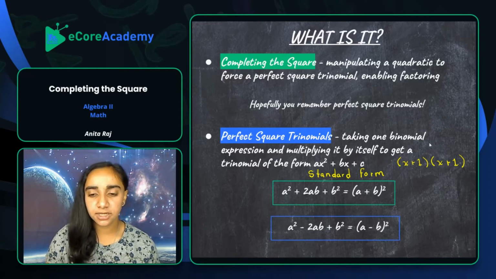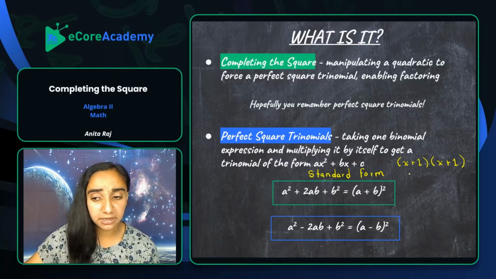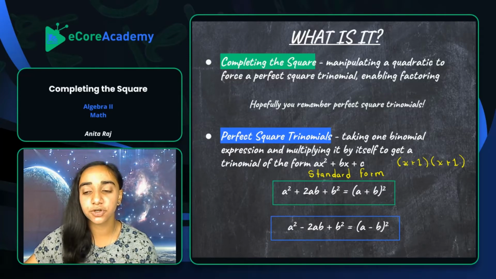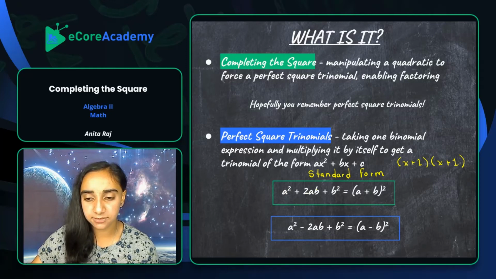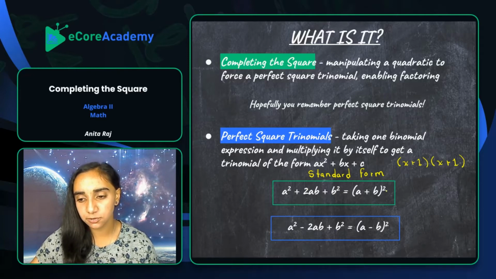You can either see a squared plus 2ab plus b squared. Your a is going to be one of your terms. For example, when you look at this x plus 1, x plus 1, your a term could be your x, and your b term could be your 1. So in this case, it would be x squared plus 2 times 1 times x, which is just 2x, plus b squared, b is 1, so 1. So if we wrote this all out, it would be x squared plus 2x plus 1. And this is equal to your x plus 1 squared.